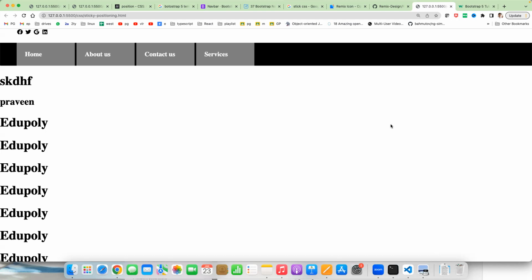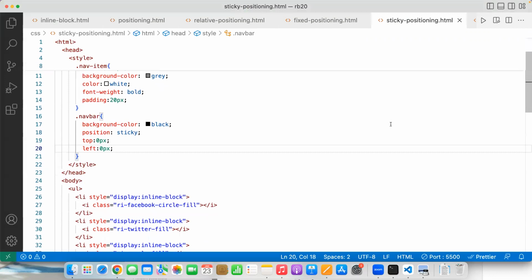When they give us a layout, we should know how to design it. However complex a layout they give, we should know how to design the layout. That's our goal. So in that process there is one more concept called flex boxes. Are you ready to learn that? Yeah, let us continue the same thing here.